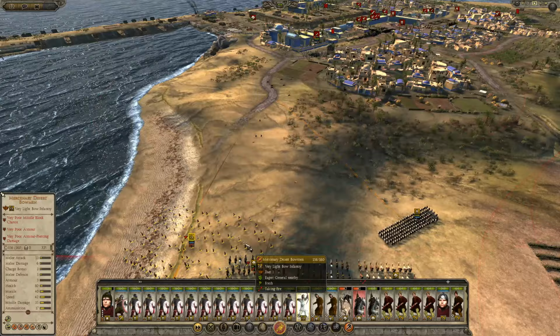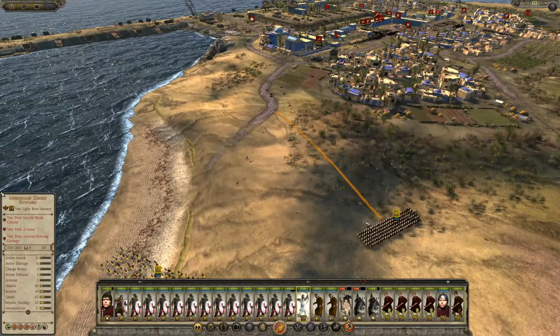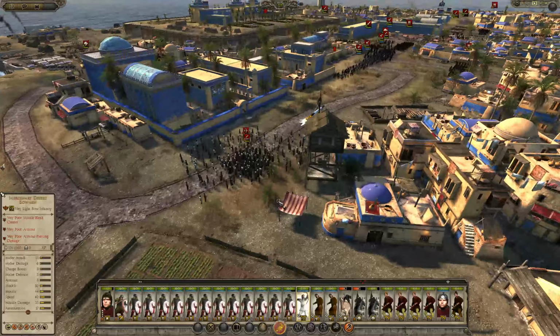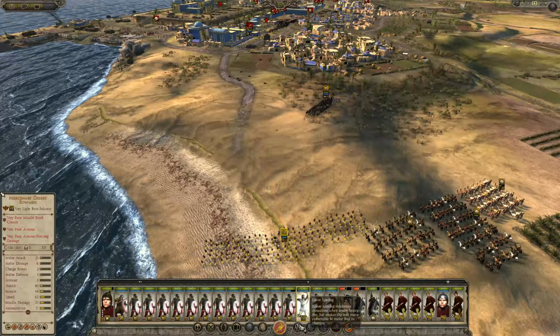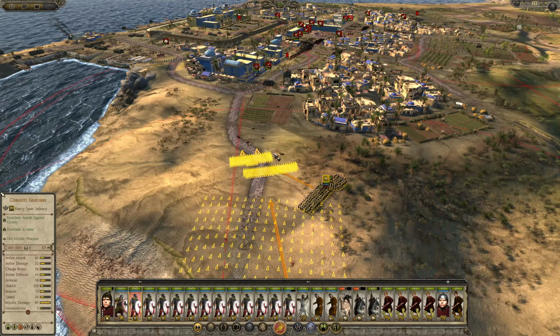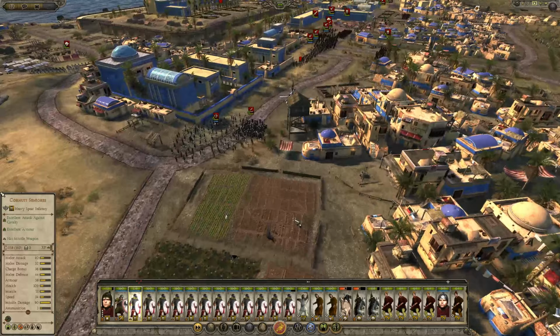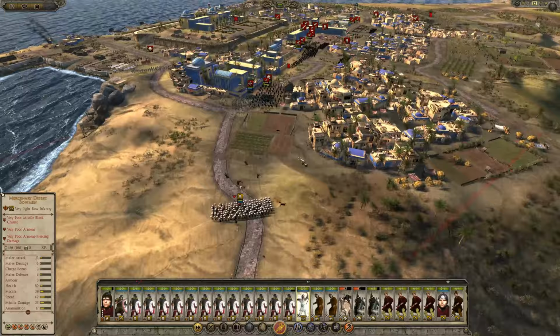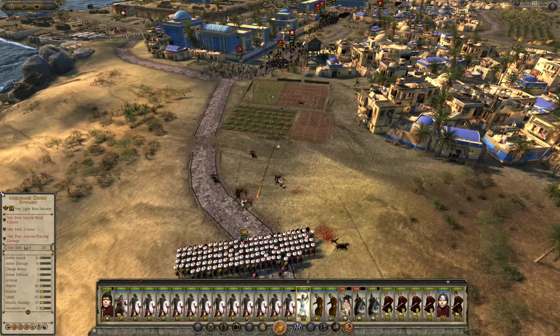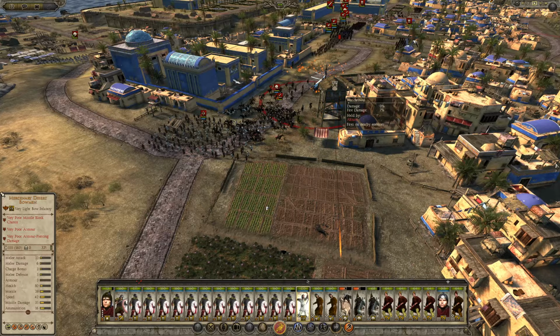Close the formation. And once he starts to take fire, we're going to move them back in. This requires patience. 160. And start moving. Let him take a hit. That's perfectly fine. They could do a fair bit of damage.